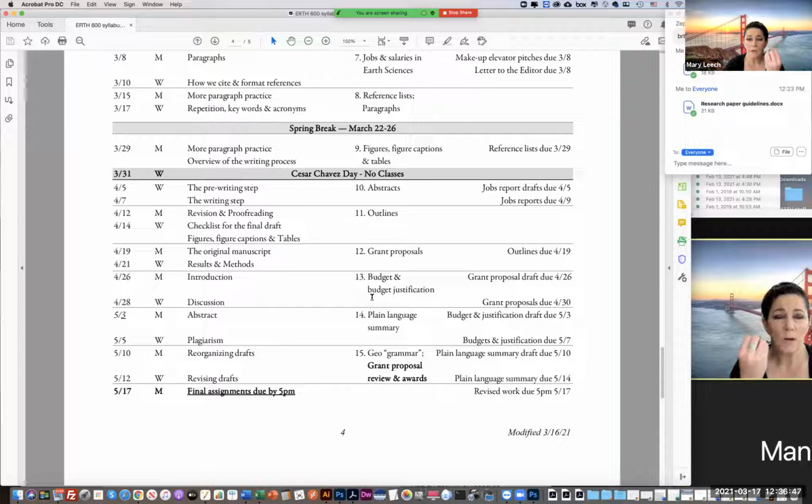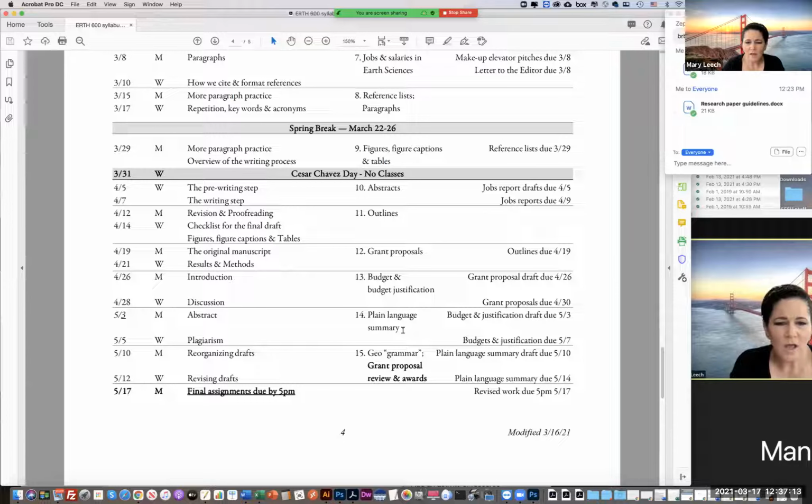I think for your grant proposals, it will be slightly easier because it's relatively short. But in a plain language summary, you have to use common words, not origin, use mountains. I can't think of another one right now, but there's one.